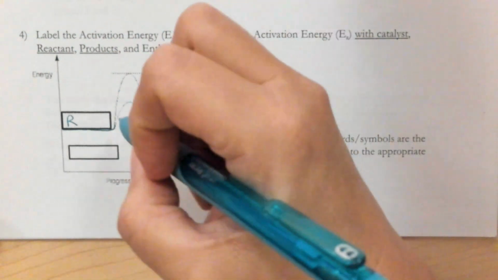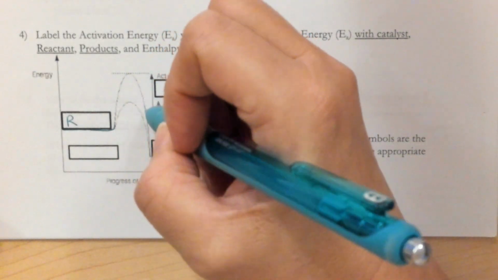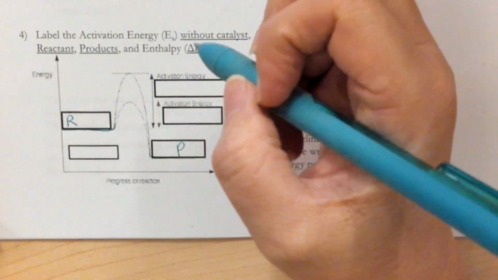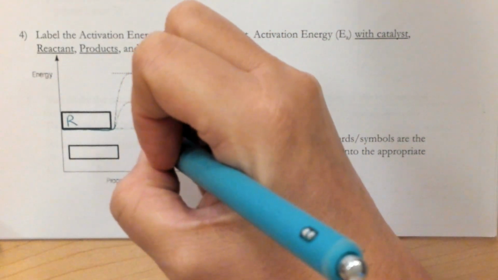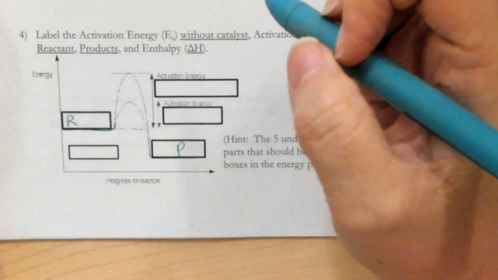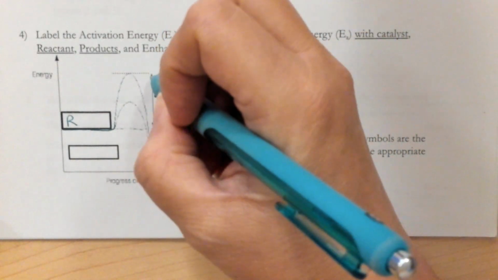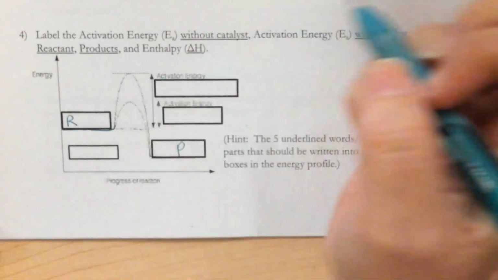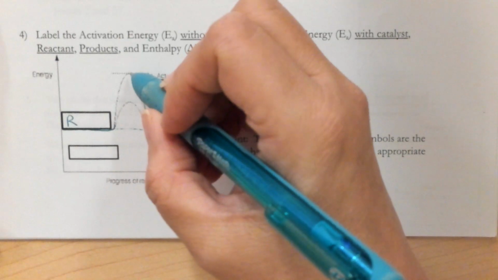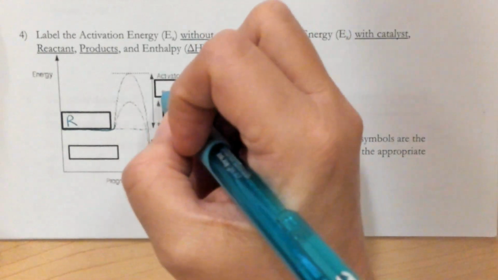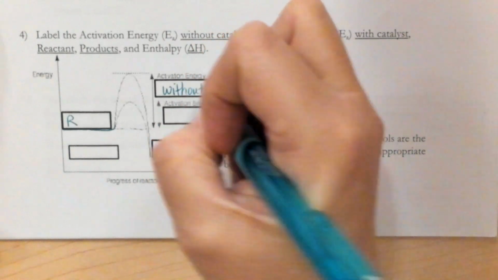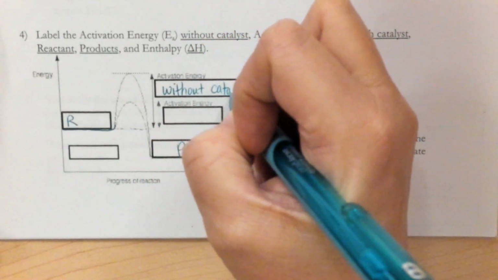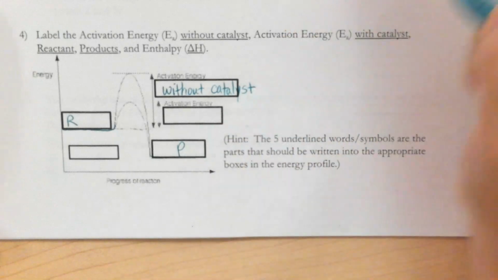And then we have our way up that hill like we usually do, where we have to get that activation energy. And you can see my dotted line over here for my reactants. That activation energy always starts from the reactants. It goes to the top of that hill. Well, this activation energy, the higher one, where you're having to go to this highest amount of energy, is without a catalyst. Not having a catalyst, it's going to take more energy to activate that reaction.